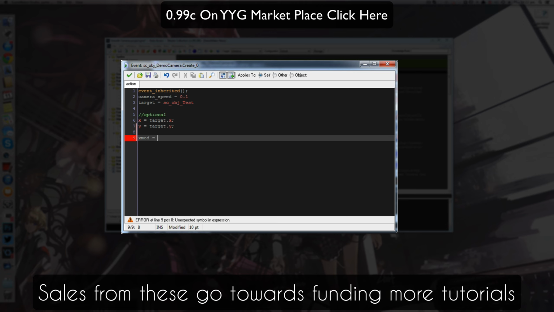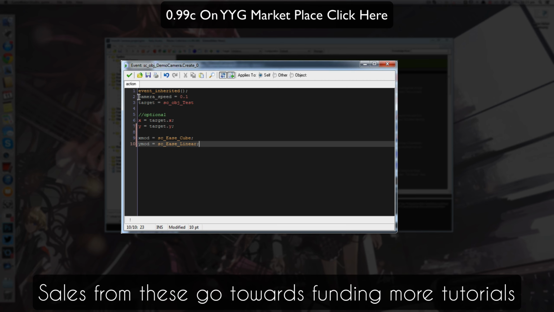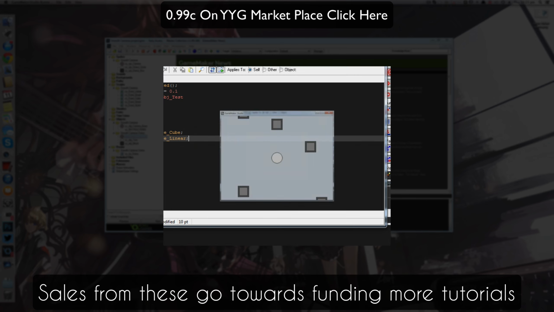So if you want to use the cubic easing function on the X direction, you can say xmod equals SCEs cube. And if you would like to use ymod as something different, for instance linear, you're able to set 2 different types of easing for both axes. So let me run that application and I'll show you guys what that looks like.